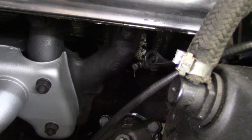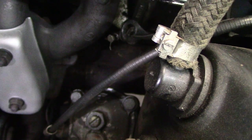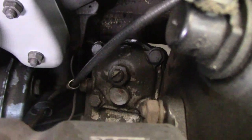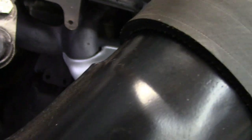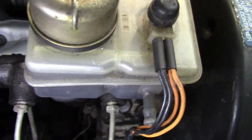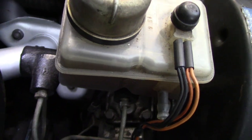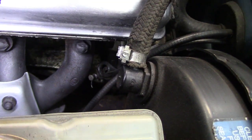So before I cut that catalytic converter off, the other area I was exploring is to try to see how much room I have to try and get the exhaust manifold out and down without detaching the catalytic converter, but it doesn't look like I have a lot of room. That's the windscreen wiper motor right there, kind of in the way. And then at the front there, we don't have much room between the motor mount. So I may be able to jiggle it around somehow, but there is not a lot of room down there. But anyway, maybe we'll try that first before breaking out the cutting tools and see if we can actually get this manifold off. That's going to probably be the next challenge. Some of these bolts are a little bit difficult to get to, and I'm sure they'll be stuck.